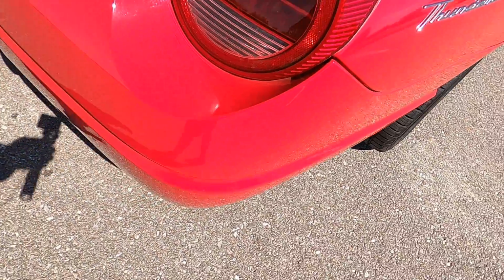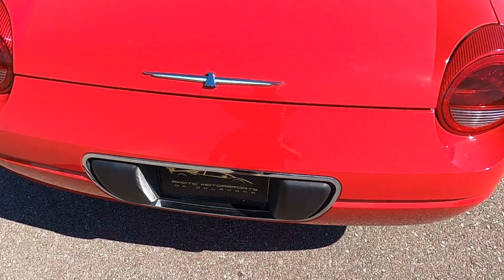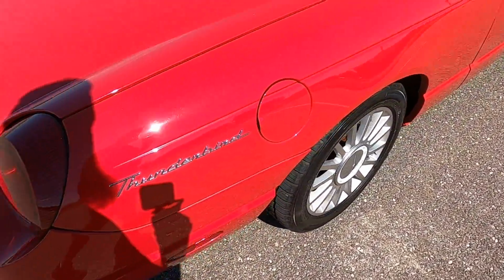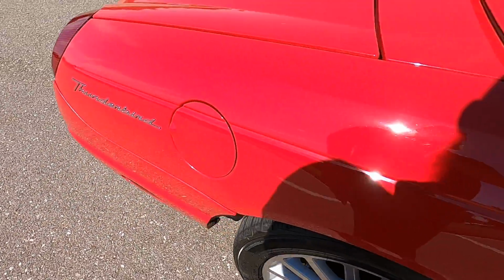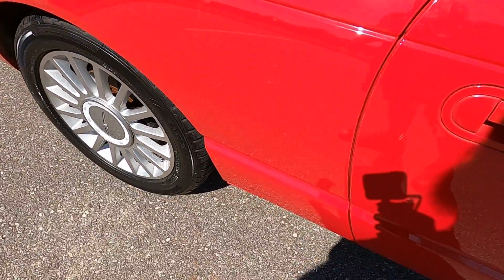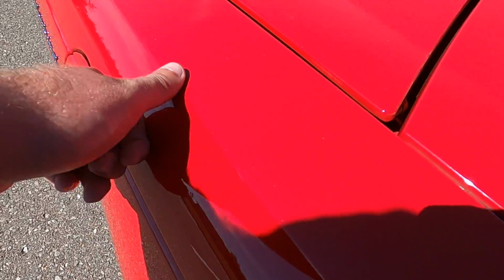But as far as the rear bumper itself goes, that is in really good shape. Very, very little wear on that. Out around the edges here on the back bumper. Oh, never mind, there's nothing there. Just a little bit of dust accumulation that caught me off guard. Rear passenger quarter panel. Do have a few blemishes and a pretty visible scratch there. It kind of is peppered with little imperfections along the passenger rear quarter.